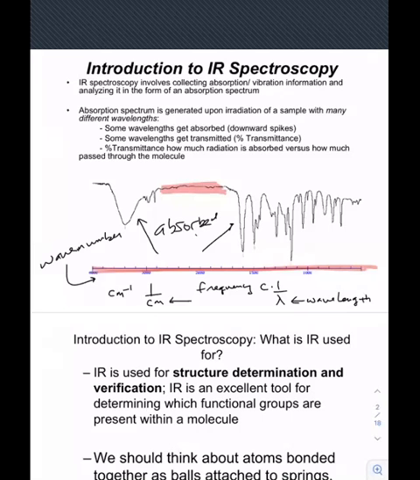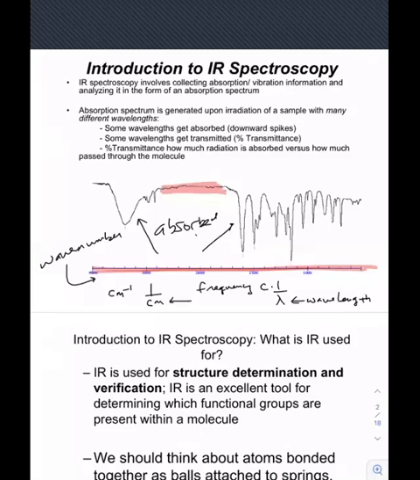is to bombard the sample with infrared radiation. And then if somebody watched that video, tell me what happens when the frequencies of the functional group that's vibrating matches up with the frequency that's given off from the instrument. Somebody tell me what happens there. Because that's what it means to absorb the radiation.